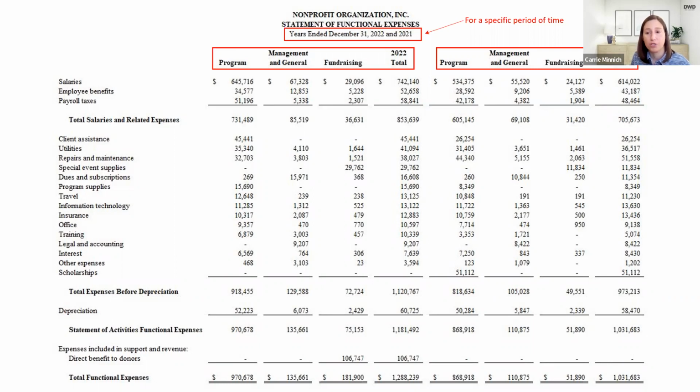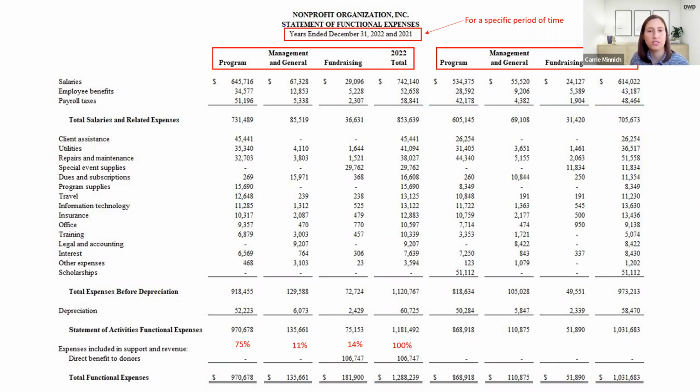Obviously, if we have contributions, we need to make sure that we have some fundraising expenses, because expenses are going into gaining those contributions. So we really should make sure we do have some kind of fundraising expenses. When you're looking at your statement of functional expenses as well, you want to determine not only if the basis of allocating those expenses is reasonable, but also what those allocations are in total.